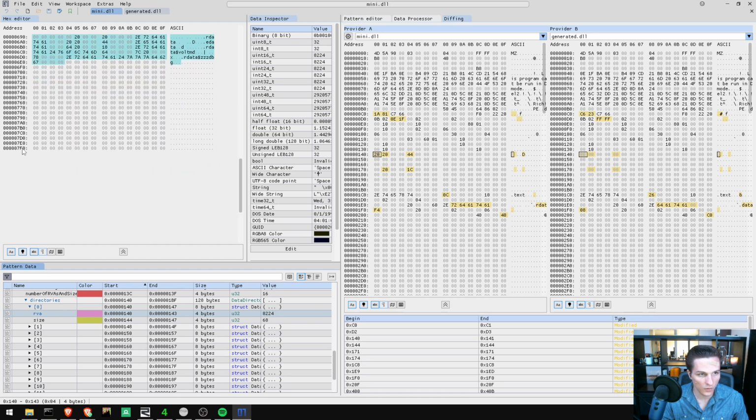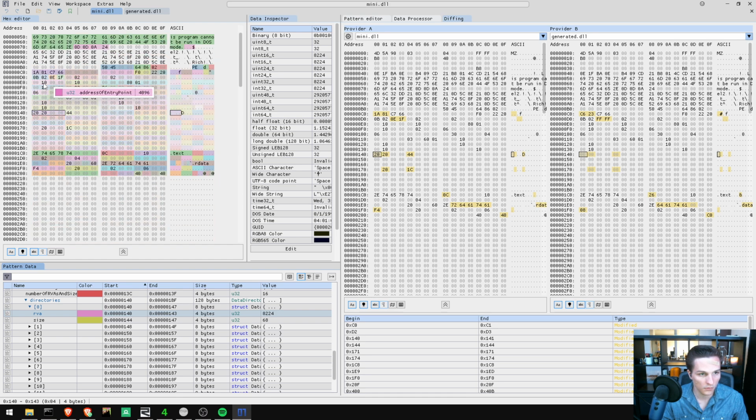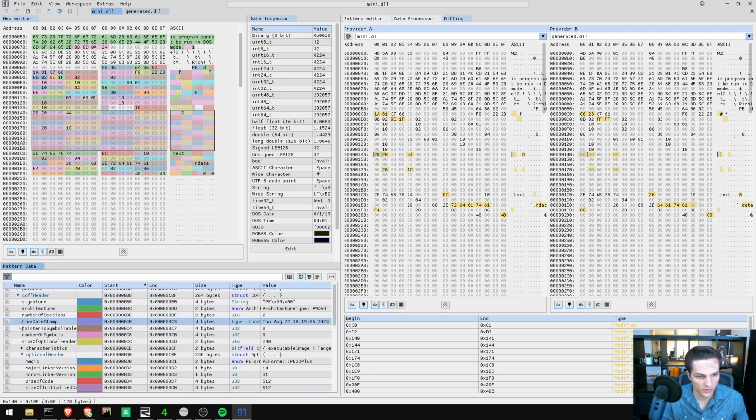Let's go look at 2020. Wait. RVA. Oh, that's the RVA. So we need to know where 2020 loads according to the sections.